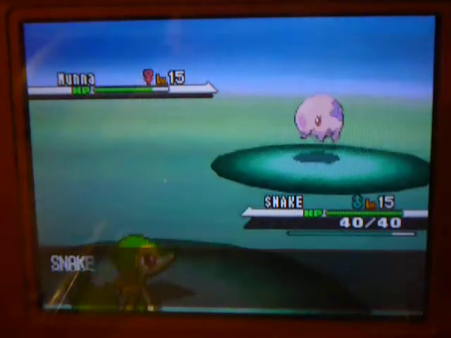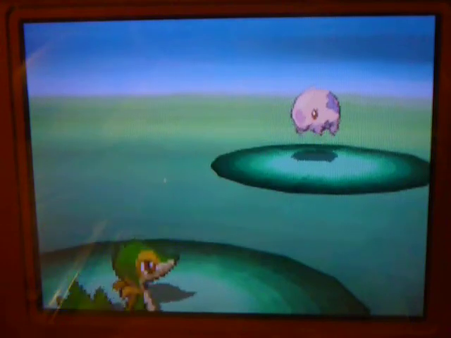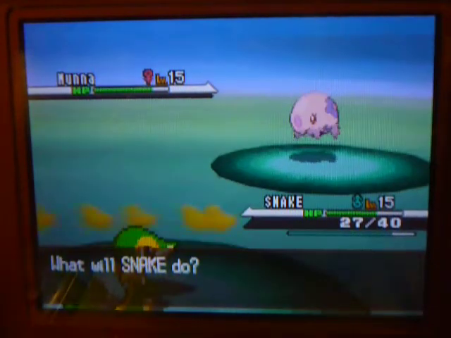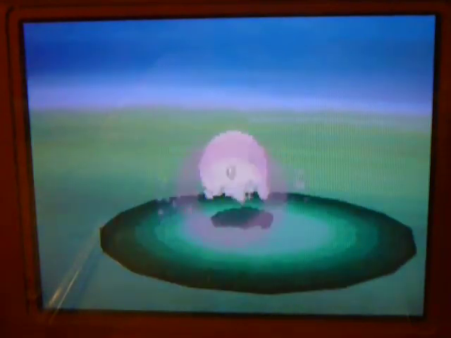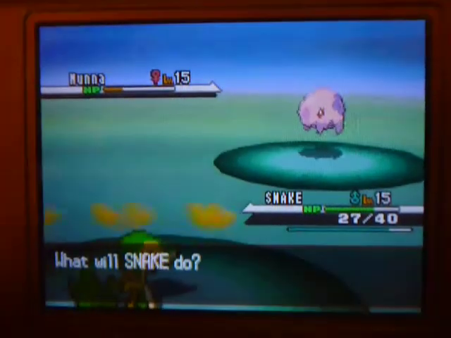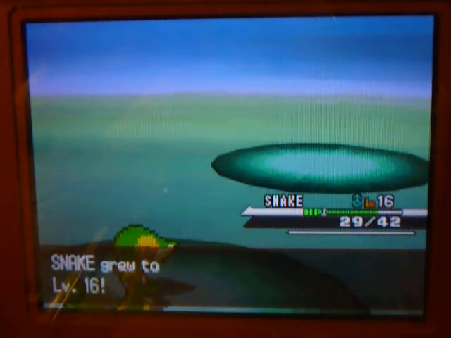Physical moves are normally really good against Munna, because it has low defense. Of course, here I am lowering its defense to do more damage. Really? You avoid two? I would have rather you avoided the Supersonics. Gosh. Thank you, a crit. Okay, Lucky Chant? Anyway, Lucky Chant prevents you from landing critical hits on your opponent if they use it. So, there goes the Munna. The annoying Munna. Okay, there we go. Snivy's level 16.